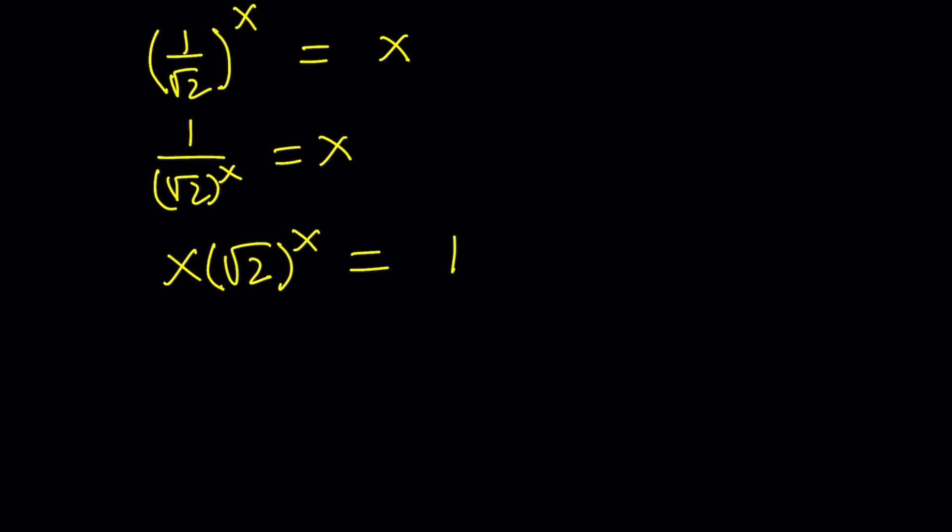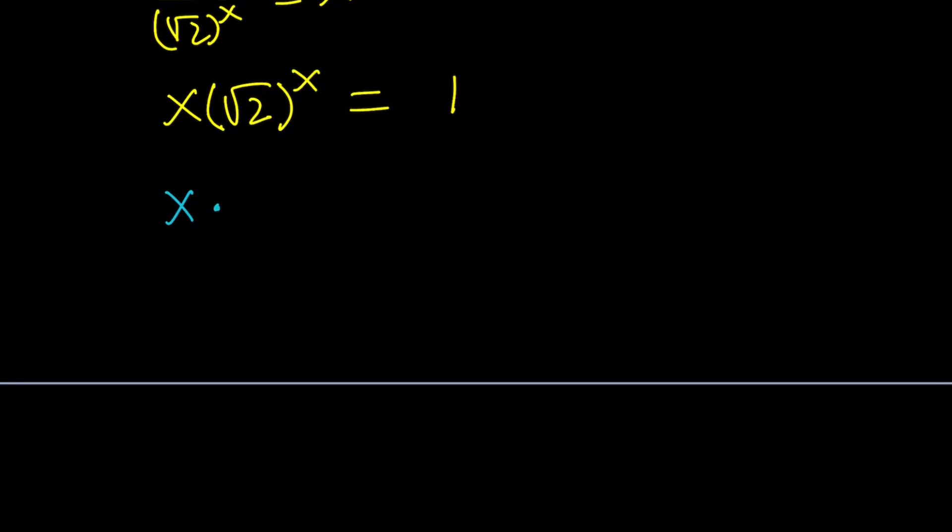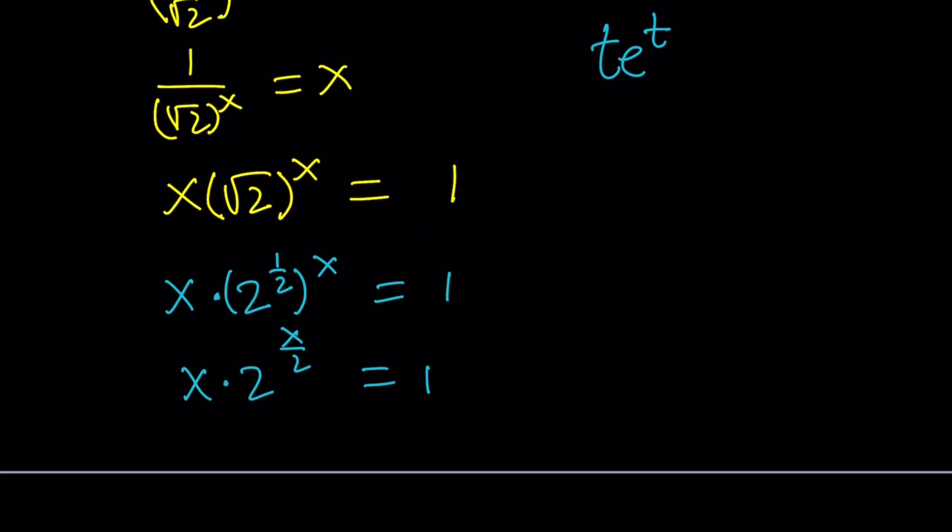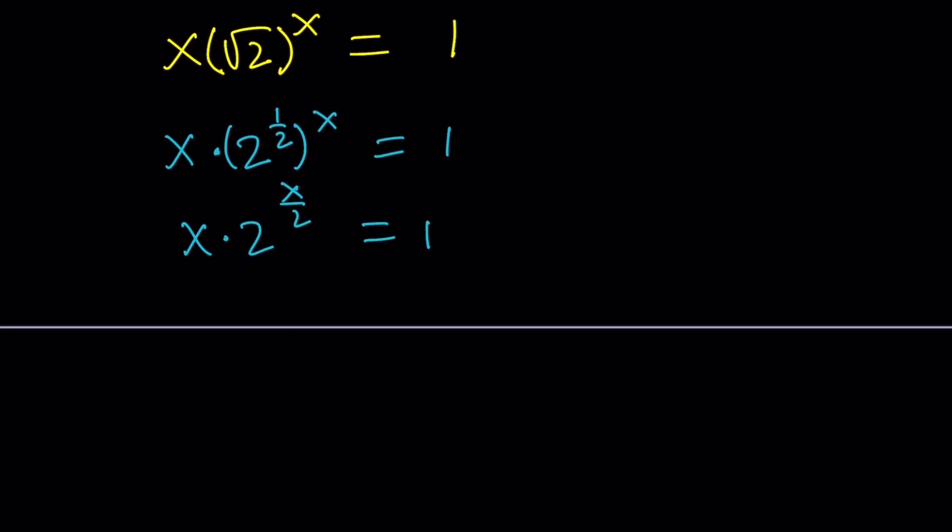Nice. We kind of want to put these two together, the polynomial piece and the exponential piece. We want to put it together, because later on, we're going to turn this into something like t e to the t, and we're going to apply a very special function. Okay? Let's do it. So first of all, notice that square root of 2 can be written as 2 to the power 1 half. And then we multiply the exponents. That's the rule. And now take a look. Does this look like t e to the t? Well, there's no e here, but we'll take care of that.